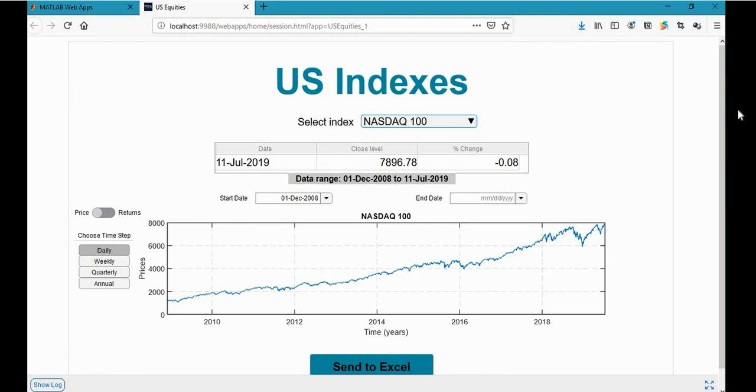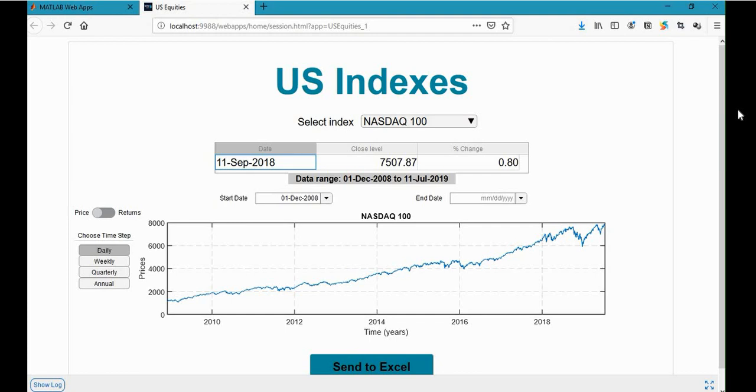Optionally, you can change the date field so that you can view the closing price and percentage change from that particular day. Now let's just proceed to change this day. Let's pick a random day in 2018, say September in 2018. Let's keep the date the same. As you can see, the other table entries have changed accordingly.